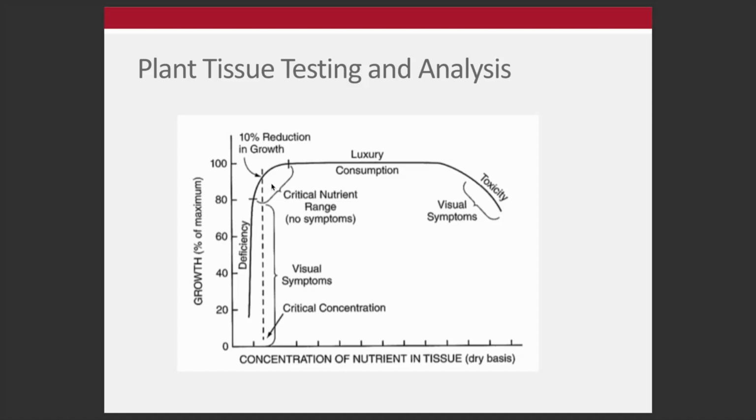At some point, we hit above that critical nutrient range, so additional fertilization or additional supply of that nutrient is not going to have any impact on plant growth. But the plant, depending on the nutrient, might consume it luxuriously, right? So it might increase in concentration in the plant for a rainy day. And then at some point, there might be too much of a good thing, and we can develop toxicity symptoms. Okay, so again, this is that generalized relationship.